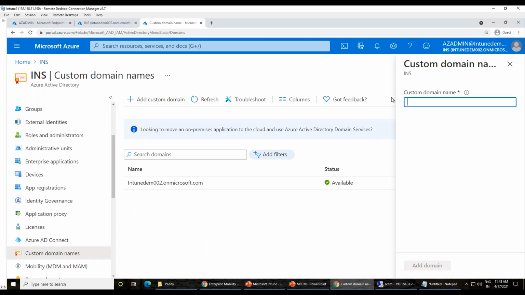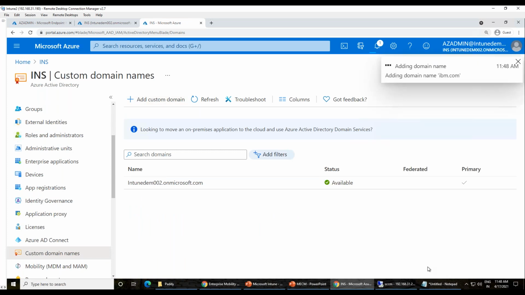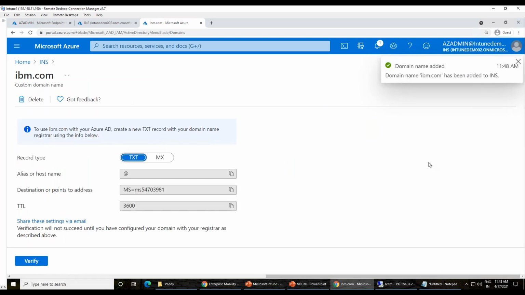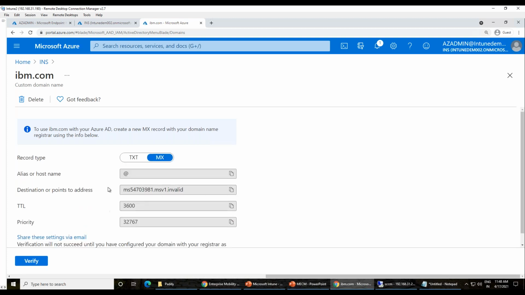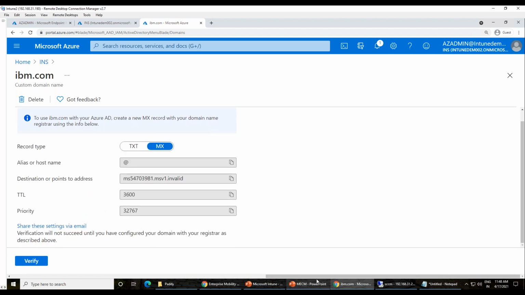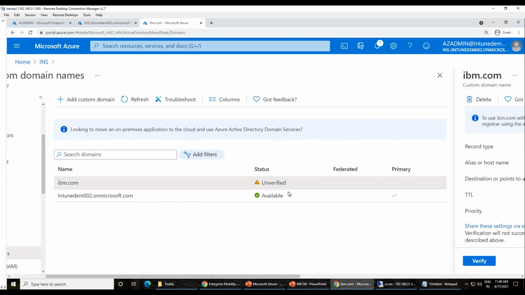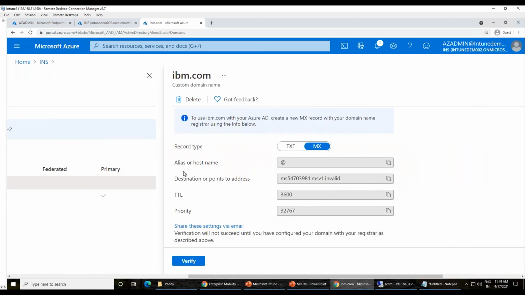I can make it as IBM.com. What it will ask is, it will ask you to verify, hey, you said IBM.com, but is it really owned by you? If so, can you make a record in your DNS so that I'll go and verify? So that's how the validity would be validated. It doesn't mean that because I gave IBM.com, the username can be verified. No, you have to verify by creating the DNS records. In fact, we're going to do that. I'm going to show you that also in a minute.